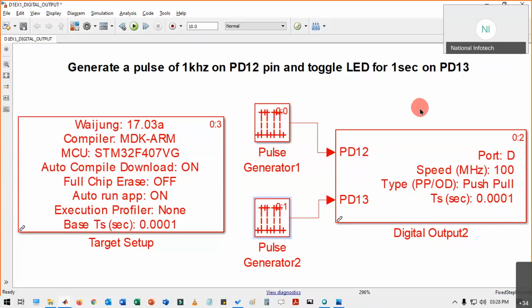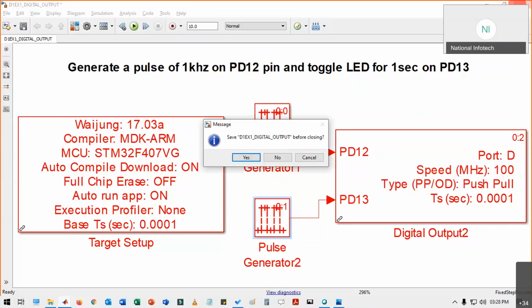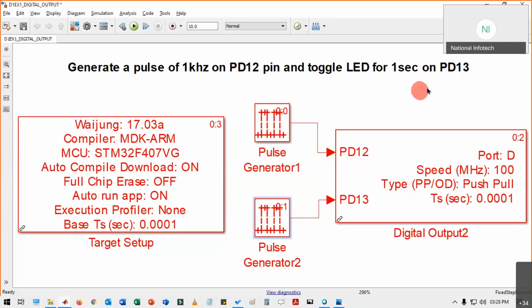So shall we move on to the experimental setup of this code? Shall I ask one question, sir? Yeah, go ahead. Sir, suppose I'm controlling a DC to DC converter using some kind of closed loop control, and for that closed loop control I have multiple blocks. Is it necessary to choose the blocks from the Waijung block set, or can those blocks be compatible? As I have already said, it can be compatible if the TS is the same.